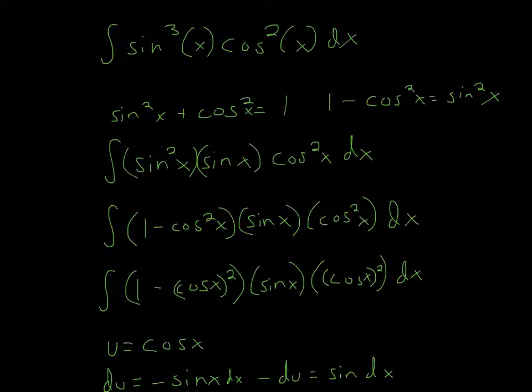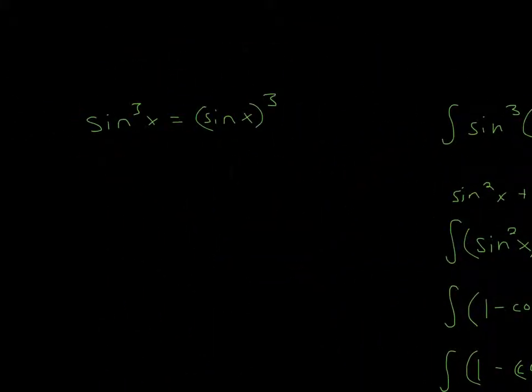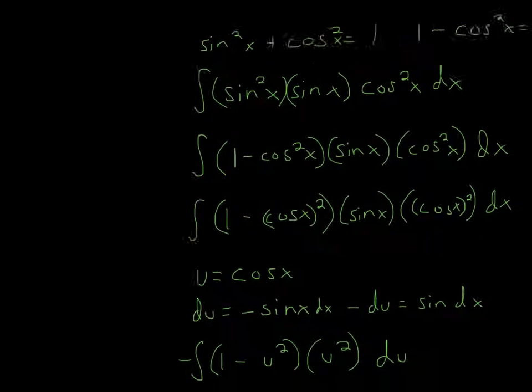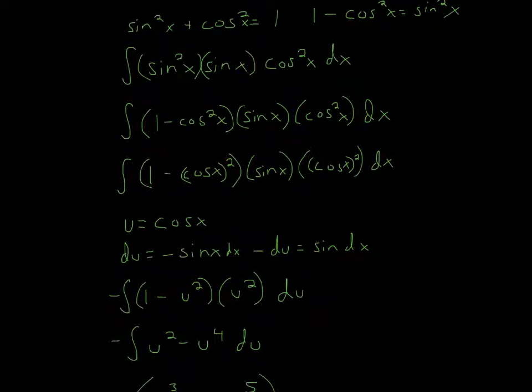Now since I've done all of that, I'm going to rewrite it as cosine x squared, and over here, cosine x squared. Both of these mean exactly the same thing as I pointed out. These two just mean the same thing, it's just a different way of writing it, but it helps when I do u substitution to show this.